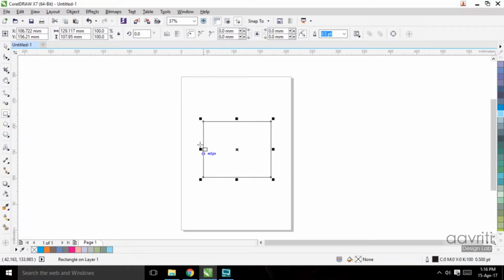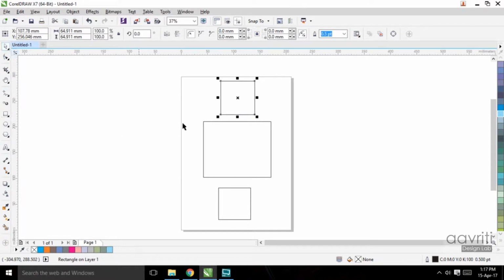Now if I want to make it a square, I can do so by holding Control while dragging it. What that does is constrain the proportion and restrict it from getting distorted into a rectangle, and it gives us a square. So for making a square, you hold Control on the keyboard and then click and drag. That is about creating rectangles.